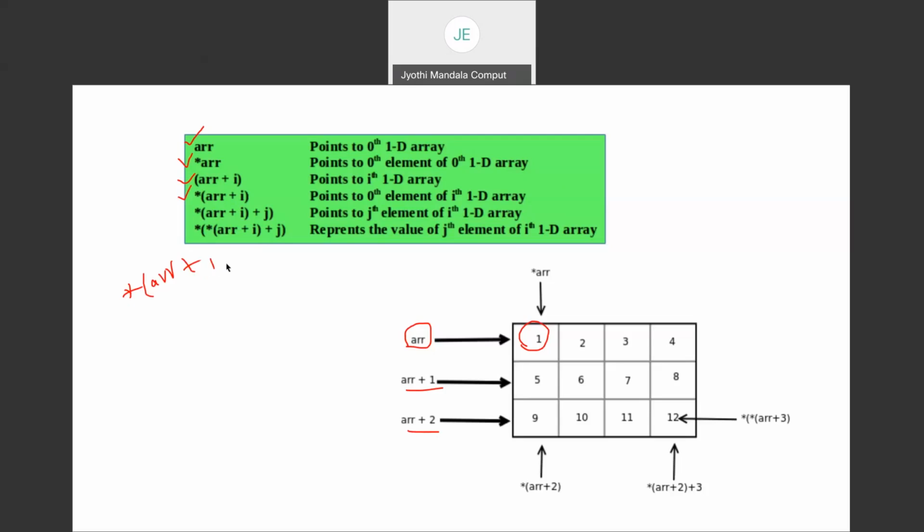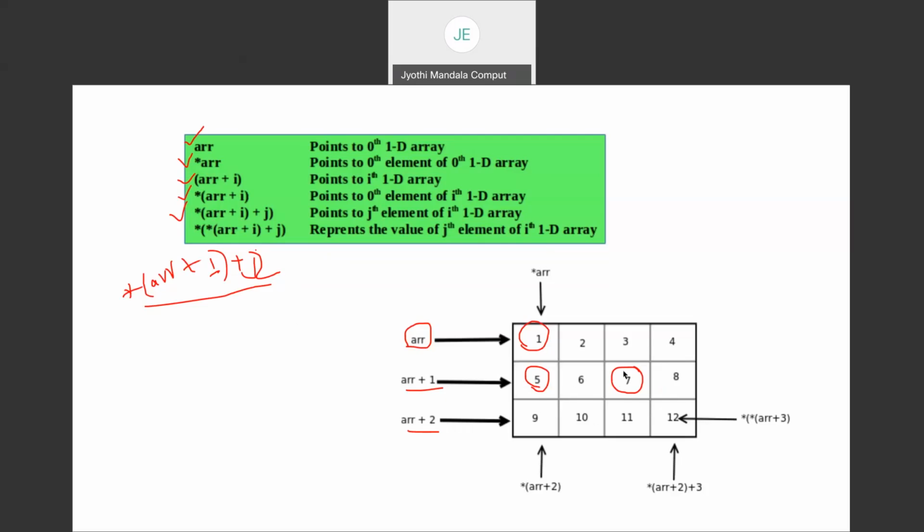What do you mean by this one? It is pointing to the 0th element of our first row. And if you write this, it has been represented with j once again. What do you mean by that one? In the first row, the jth element will be representing. So if you write 2 in place of j, let us consider, then what happens? If this is 0, this is 1, this is 2, it is pointing to this location. That is what is generalized like this.